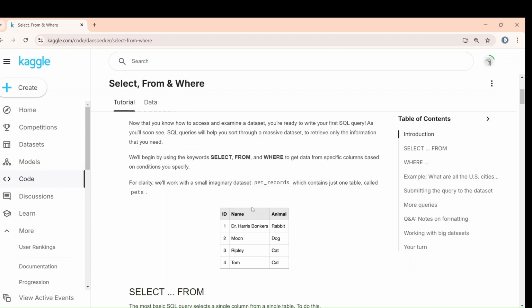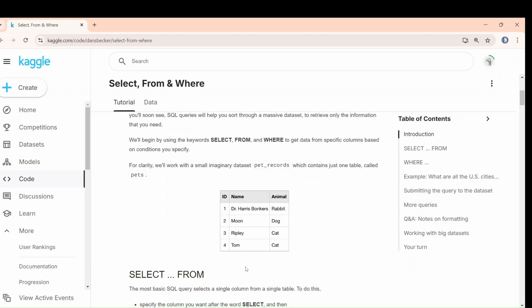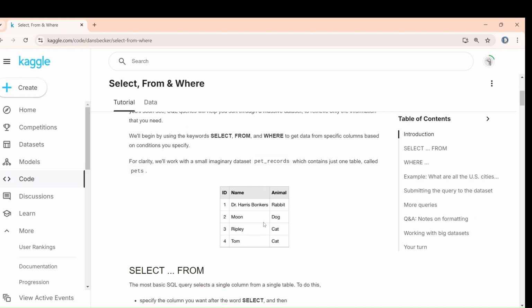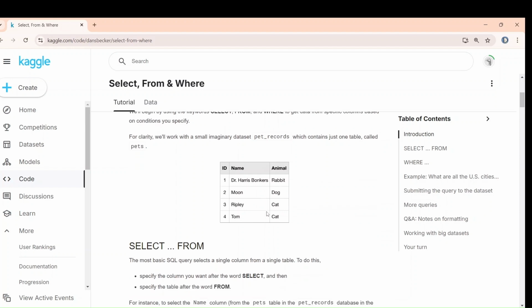Now suppose this table exists in some data set and you have used BigQuery to connect with this data set. So the connection part is done. Now you have to fetch the necessary data. Maybe you want to know the names of the animals which are rabbits, or the names of the cats. You may not need the complete data. This is a small table, but your table may have big collections of data and you want something particular depending on some condition. In that scenario, you have to use the SQL commands.